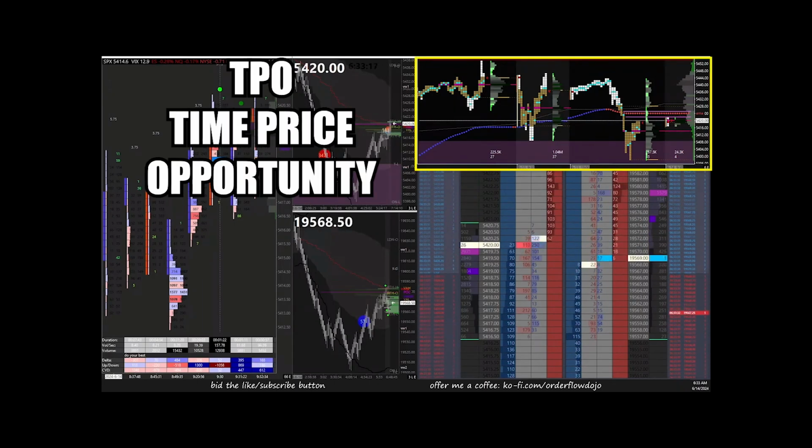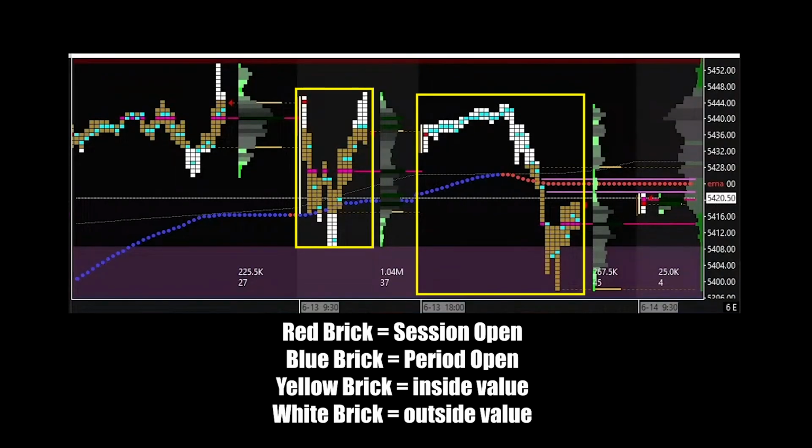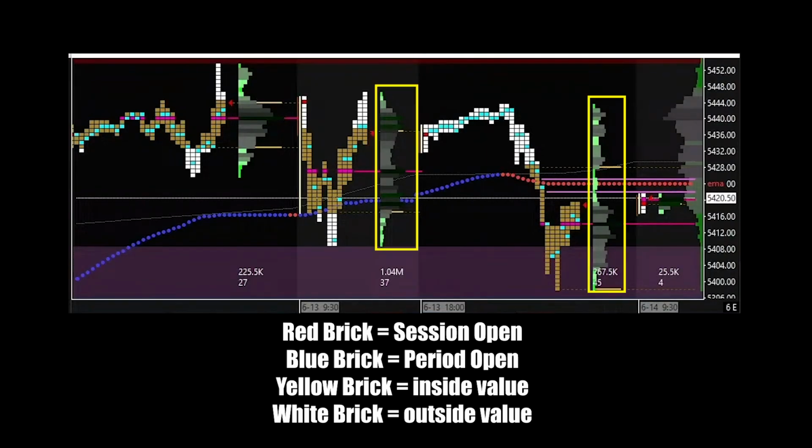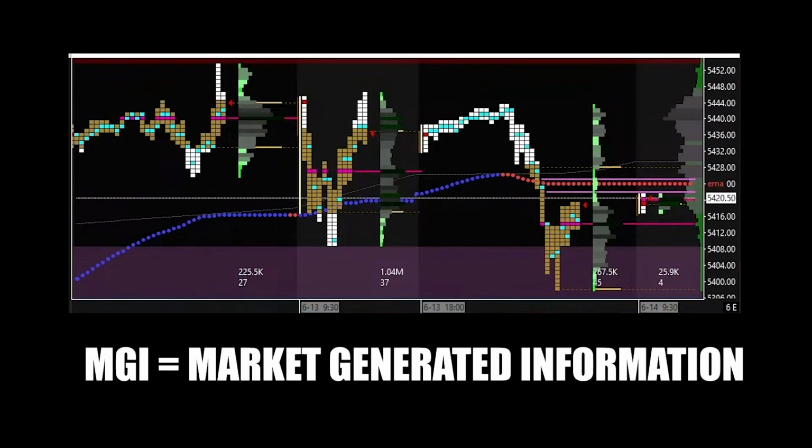This is a more investor, institutional view of the market, higher time frame. It gives you a big picture view of what's going on over the last few days. The TPO chart is composed primarily of these vertical blocks. Each is a 30-minute column that shows all the prices transacted in that 30-minute time period, volume profiles for each session, and a bunch of different forms of MGI, or market-generated information.